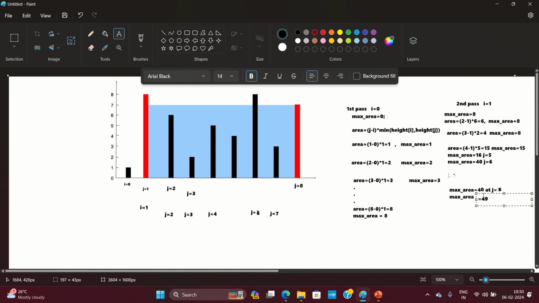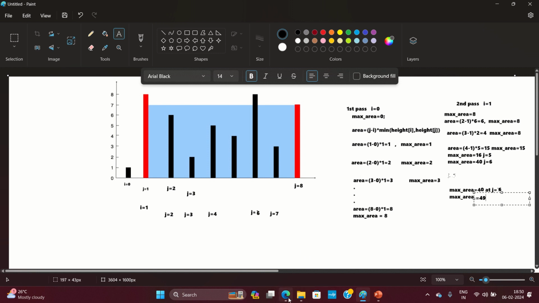Consequently, when I will be 2, there will be no such area which will be greater than 49. You can test it at your home. This is your assignment. You can take a pen and copy and do the dry run for the other passes, the third pass, fourth pass, fifth, and of course I will also go till the seventh pass. And similarly, it will have 7 into 7, 49 iterations.